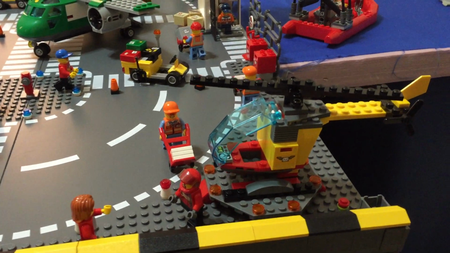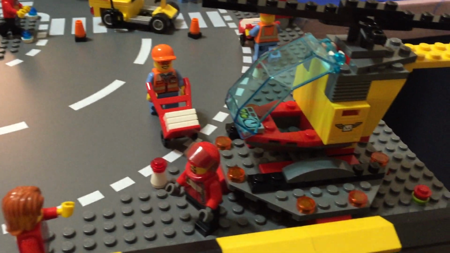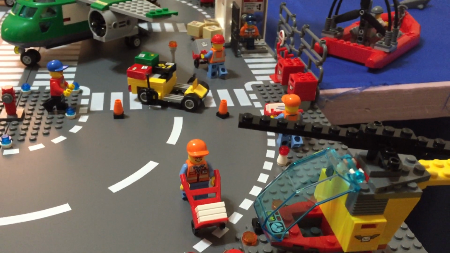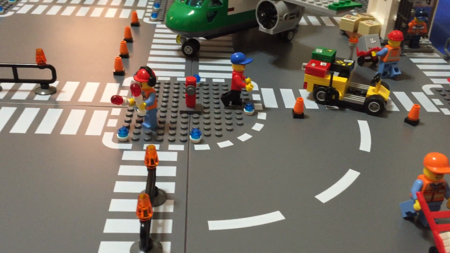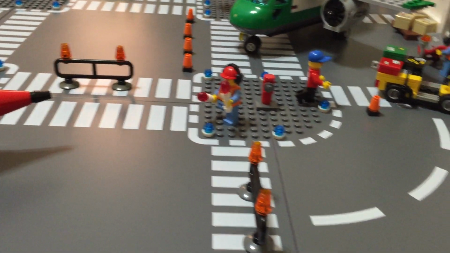Then I added one more male helicopter, and then you'll see the minifigs there. I did put the platform in there, so he has some place to land. Got the mailboxes in the background there on the right, and then you just see all the different minifigures. Got the fire hydrant, all that stuff.